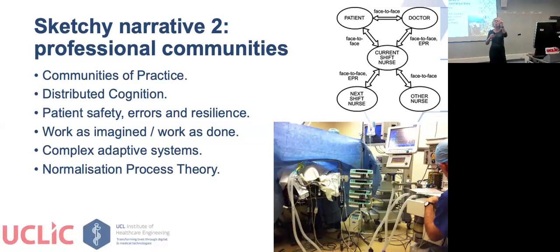You go to the pharmacy, you ask for a litre bag of some medication or other. They haven't got a litre bag of that medication, so they give you two half-litre bags, and then you have to work out how to program the infusion pump for two half-litre bags instead of one litre bag. And it's a small workaround, but each of these workarounds creates potential for things going wrong. And so you have to think about how you make the system safe while also accommodating the real work of what happens as opposed to the imagined work, which is what should happen.